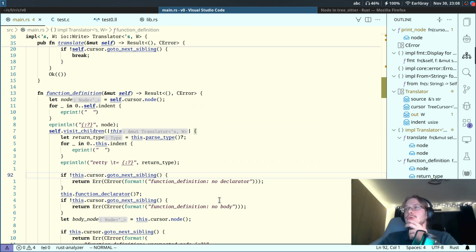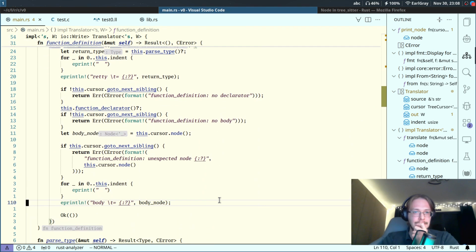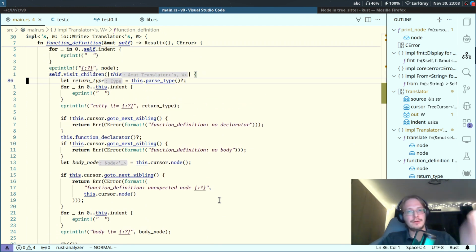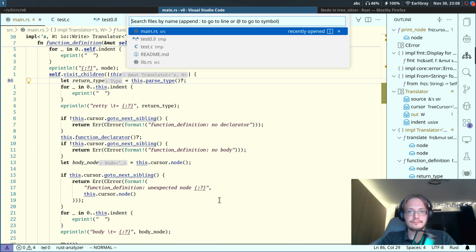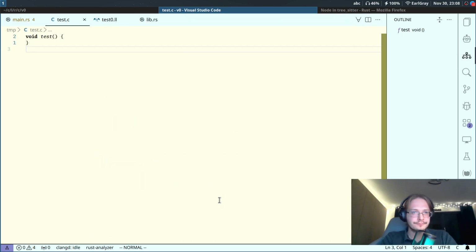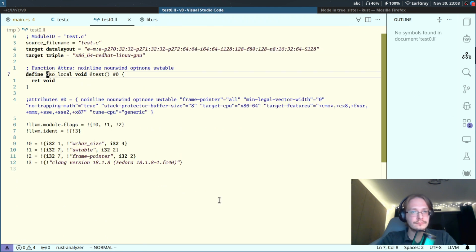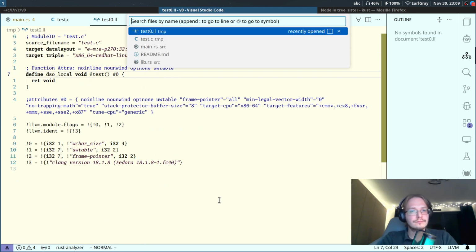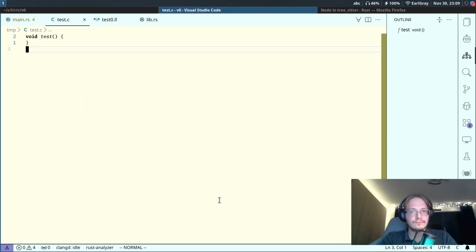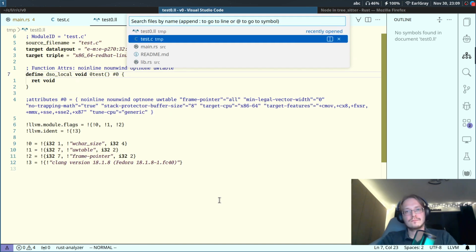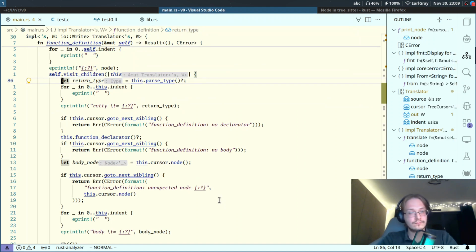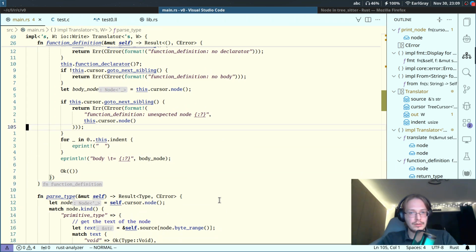Function definition. I know the return type. Well.